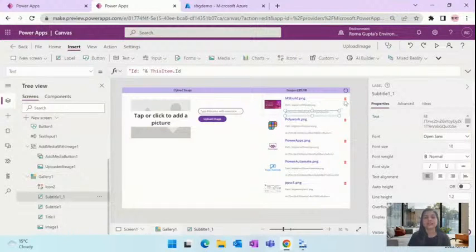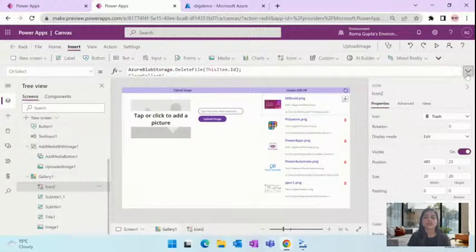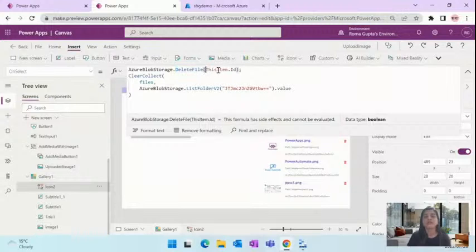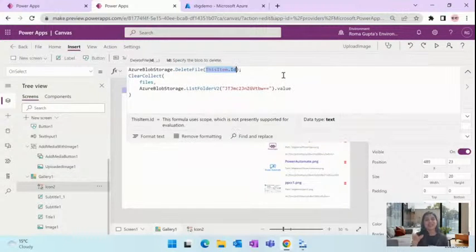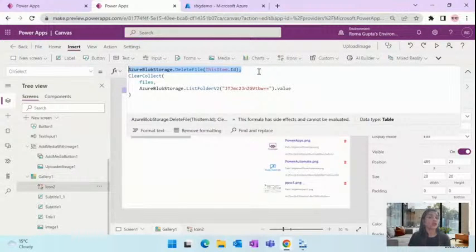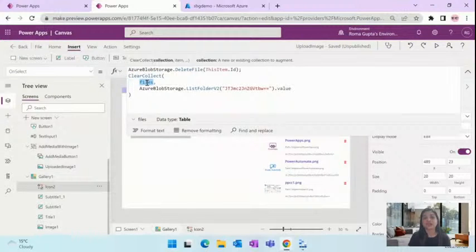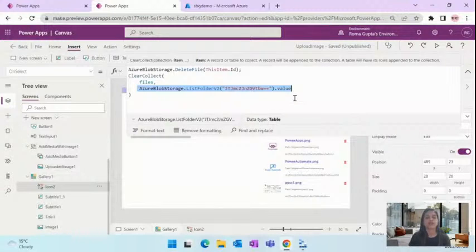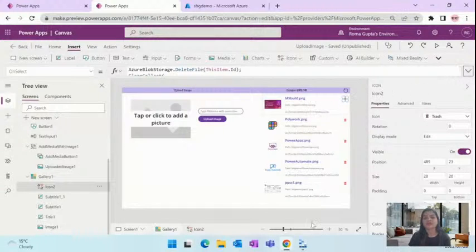And then I've got just the ID. The delete function is really cool because I'm again calling my Azure Blob function using the delete file, and then I'm telling it which item to pass. So this Item property is very cool in Power Platform. It holds the object that you're actually playing with, and yes, it deletes. But what is the code after it? ClearCollect is one of the functions we have in Power Platform. This is my variable that holds the collection name, and then I'm asking it to refresh my folder so that this gallery is updated.